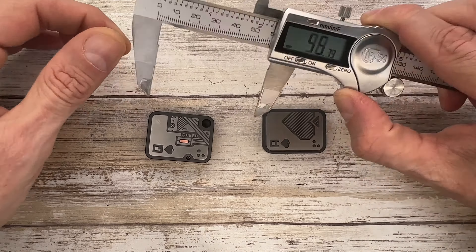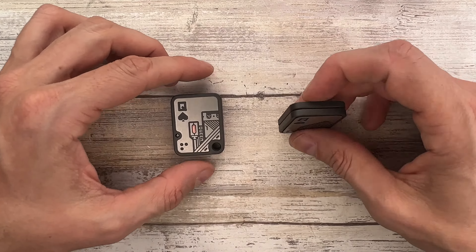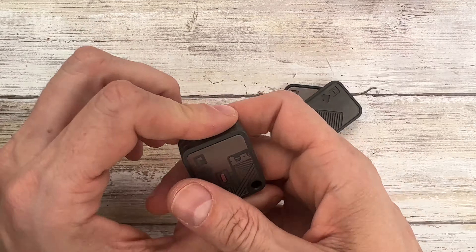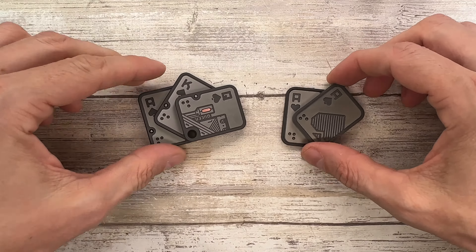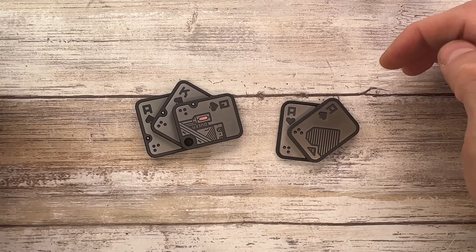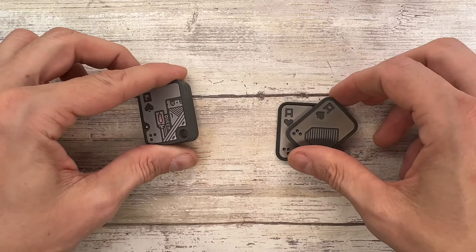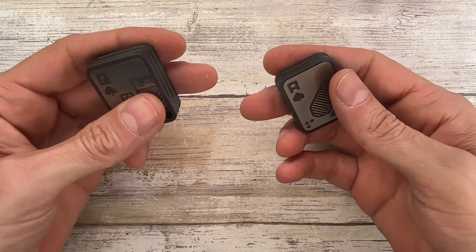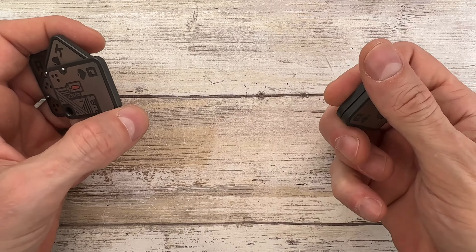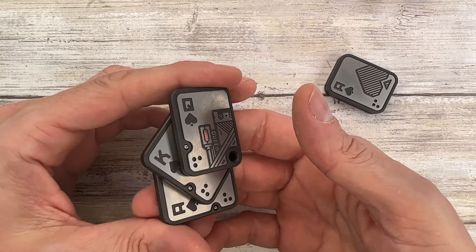Let's check the height — you get 39 to 40 millimeters for this guy, and 40 millimeters for the other, so a little bit taller but not by much. We get the Ace in Zerk and we get the Ace, King, and Queen in Zerk, so obviously you get two and three modules. They are both sliders — this one slides in one, two, three states, and this fella has one, two, three, four, five states.